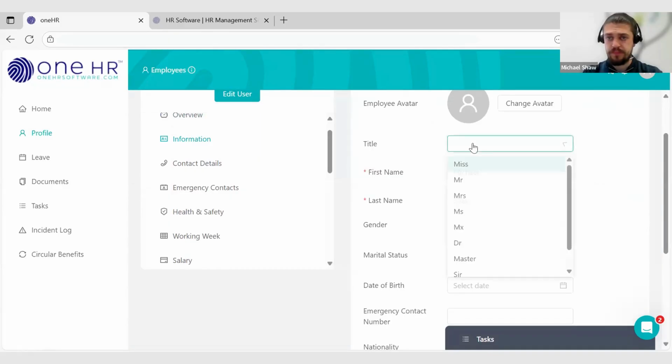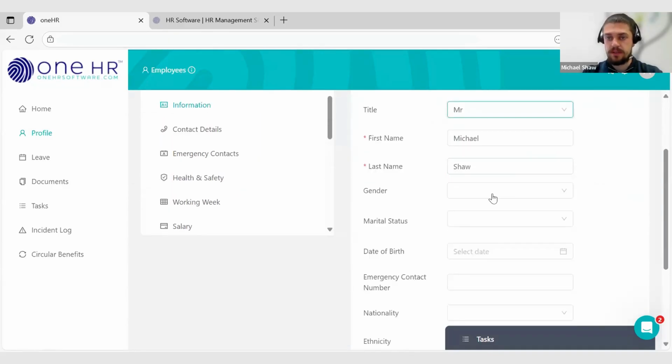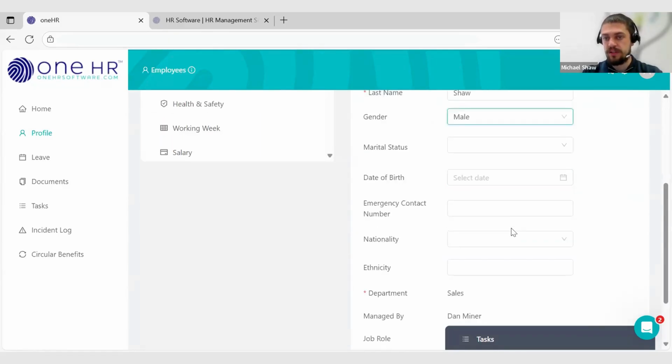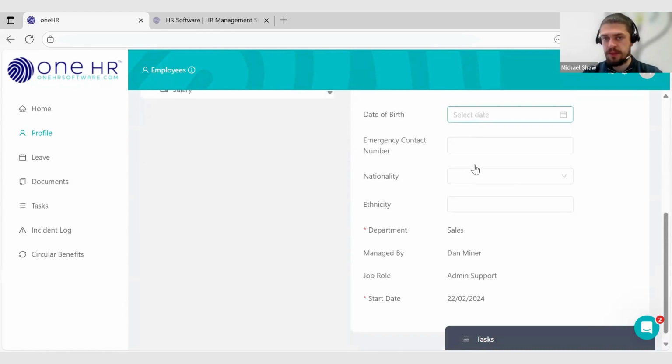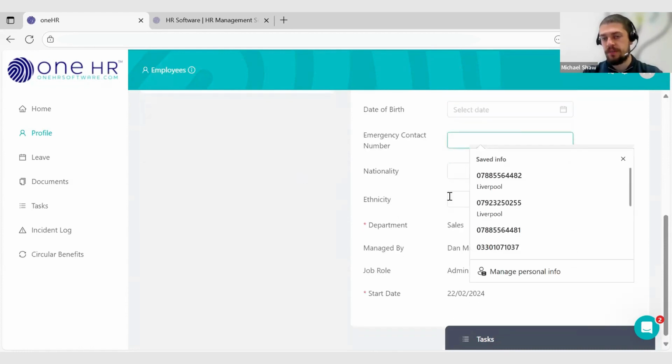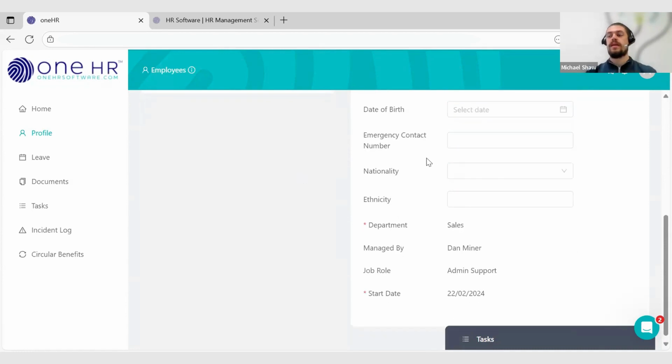So, things like title, gender, marital status, you can input your date of birth, an emergency contact number. So this tends to be if you have a work phone, which will be on the system, what's your personal phone or what's a backup phone number to make contact with you as the employee. There is a separate area for emergency contacts, which tends to be things like next of kin. But this emergency contact number, what's an alternative number that the employee can get you on?